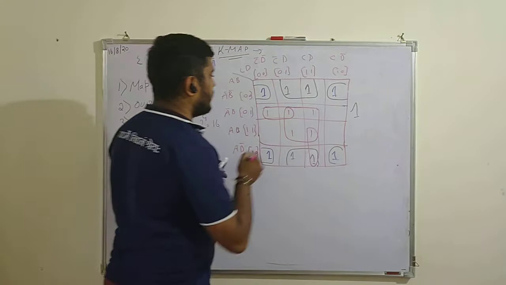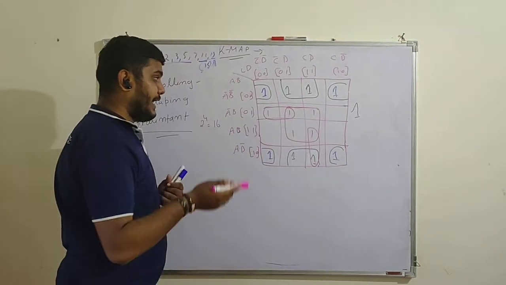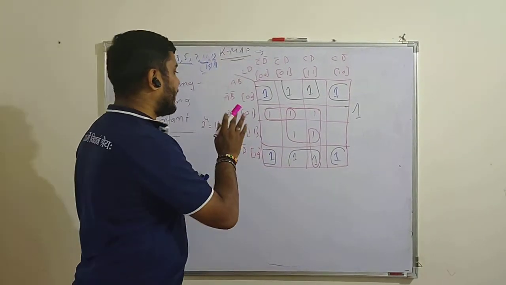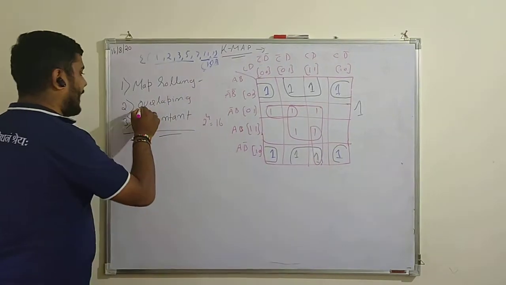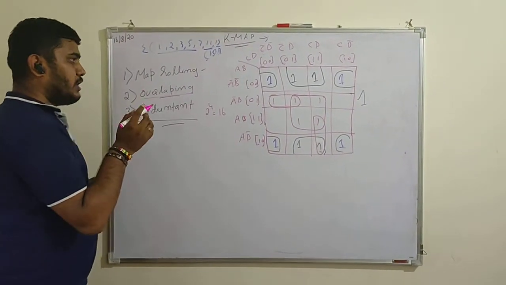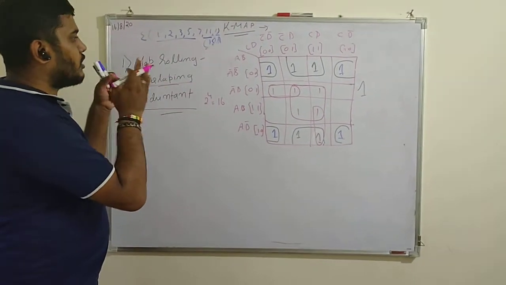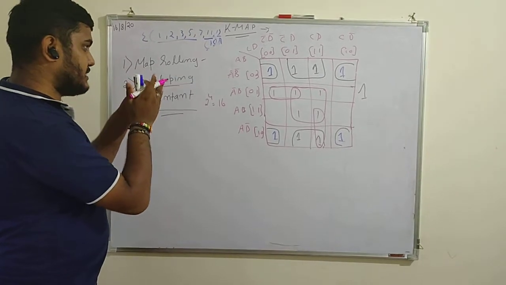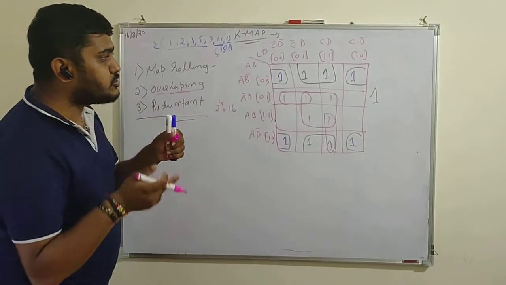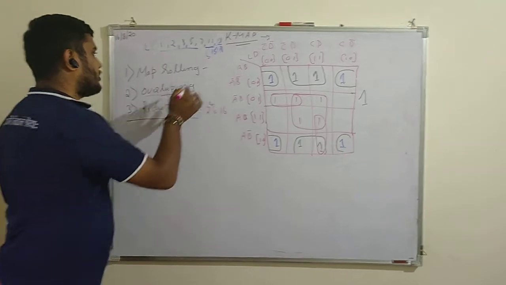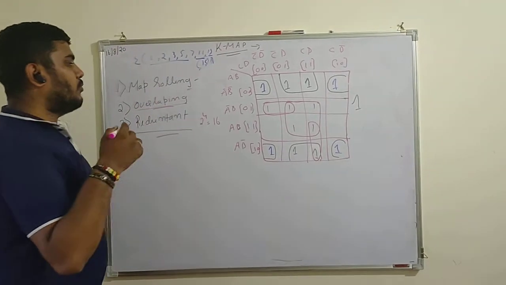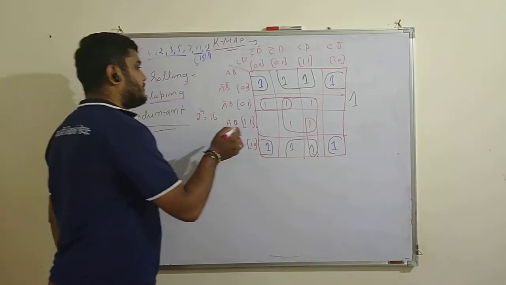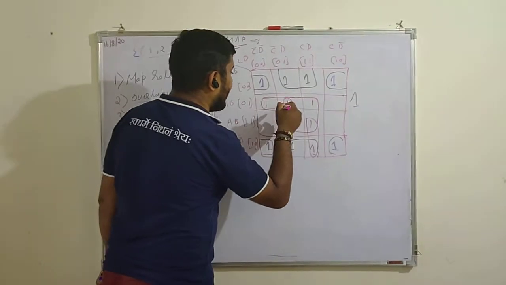If a placeholder is mapped again and again in the same map, that kind of concept is known as overlapping. Map rolling means the areas or edges touch each other and provide a continuous flow of data. That kind of data is called map rolling. But one or more data which is being merged again and again.